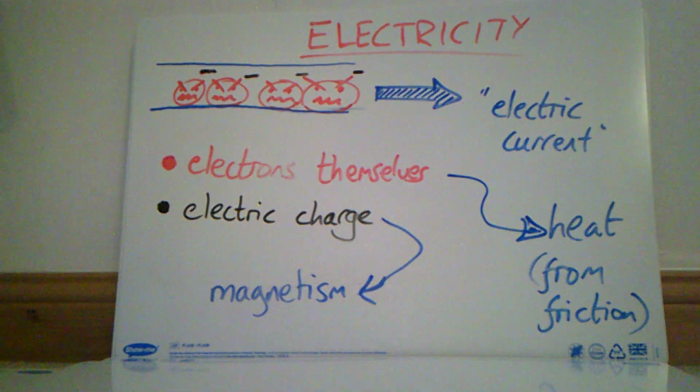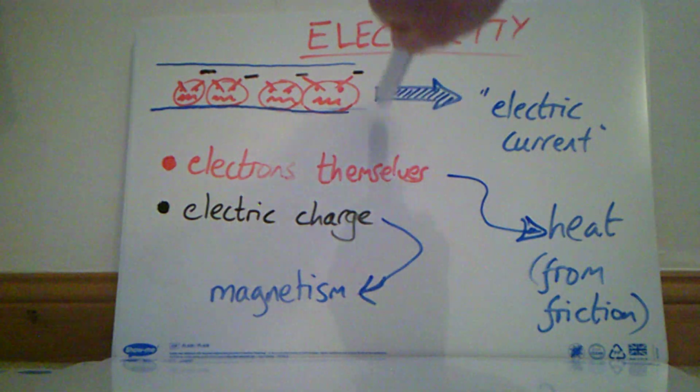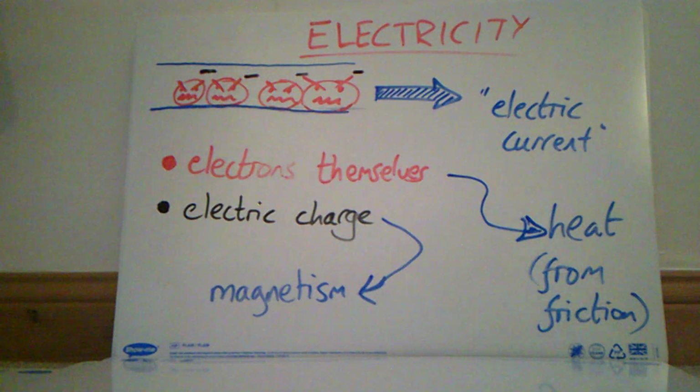So what the hell is electricity? Electricity is what everyday people call electric current. What is electric current? Electric current is when particles, in our case electrons, move electric charge. And electrons carry negative electric charge. When electrons carrying negative electric charge move through something, in other words, the electricity goes through something, there is always a heating effect and there's some magnetism.